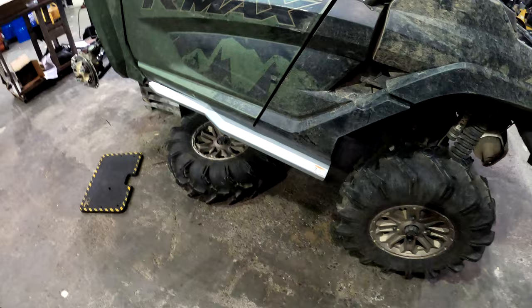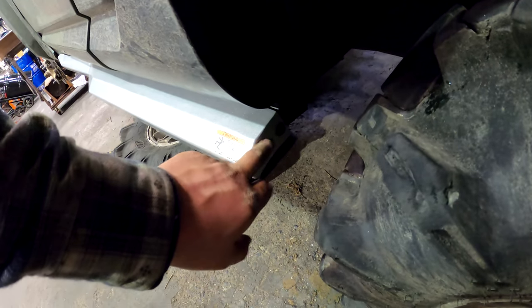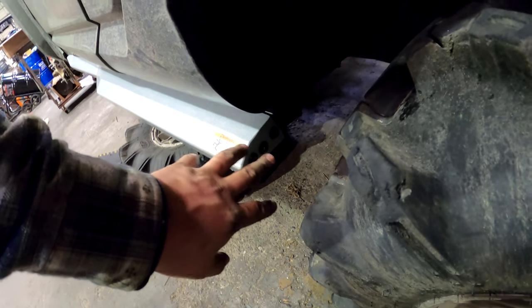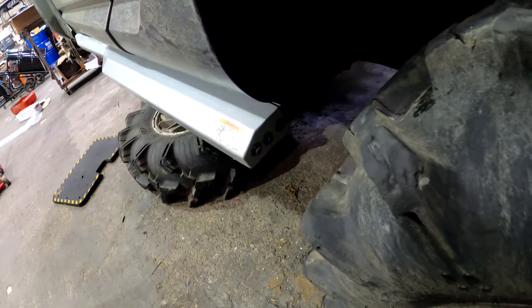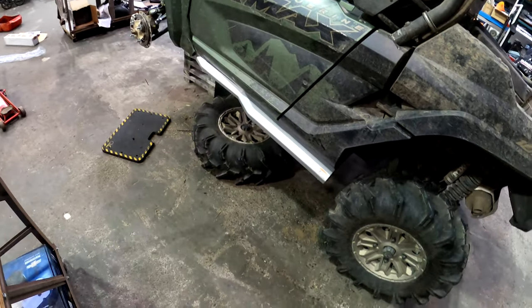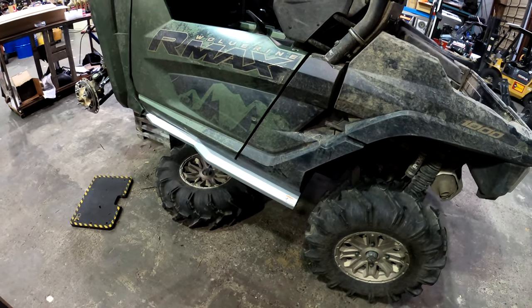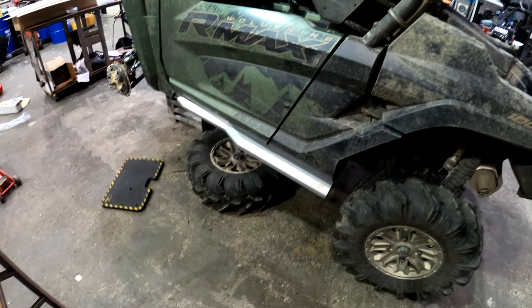Pretty simple. I did have to ream out a little bit of the hole on this side of the rock slider. It didn't line up very well. It may have been because something might have been slightly bent from all the use, not too sure. But otherwise, the lineup wasn't too bad, and I'm sure they're going to serve their purpose now. Well, I'm going to go ahead and install the other one, and you guys will see me back doing the brake calipers in the rear.